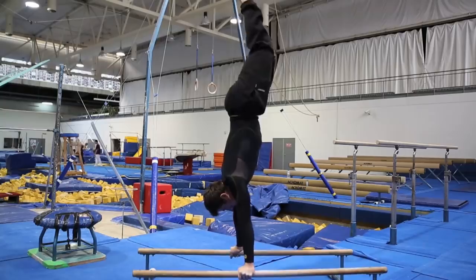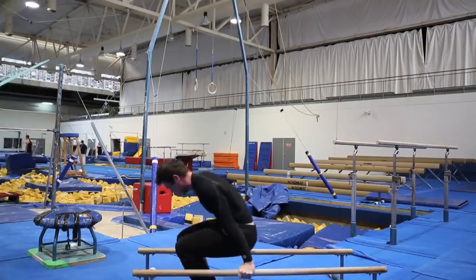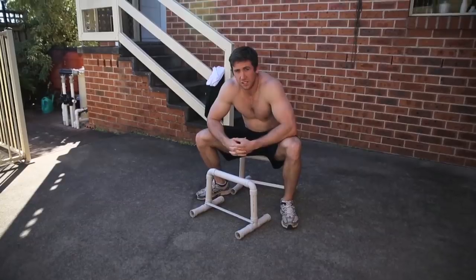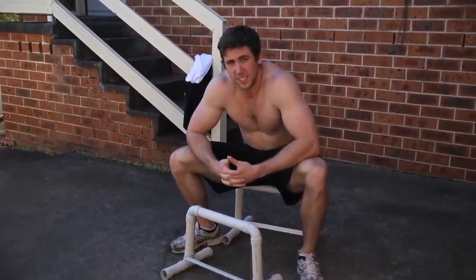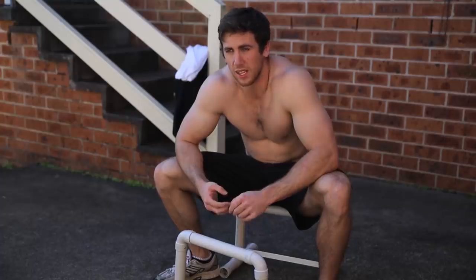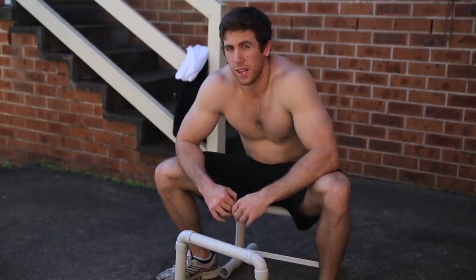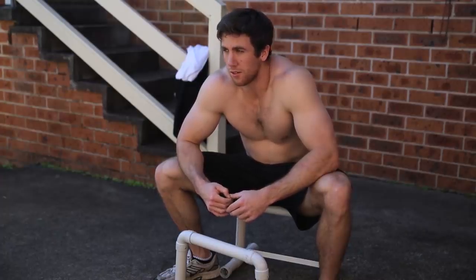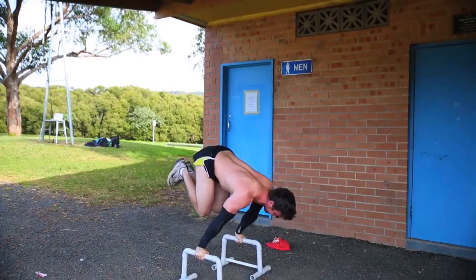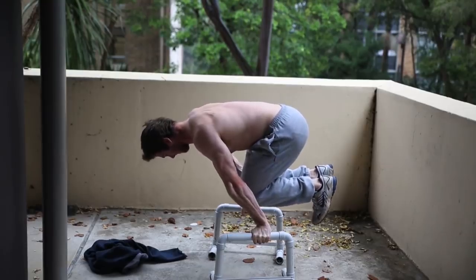Initially, the planche negative was a very frustrating exercise. It involves not only a knowledge of planche technique, but also great control of the handstand, which I didn't have at the time. This is the crux of my anger with this exercise — I can do it, I'm mentally prepared to do it, but physically my body won't let me because it keeps misbalancing. It's something you just have to keep working at and stay mentally strong for. It was only after practice — meaning falling through the planche position again and again — that I could finally control the planche negative, and that was when my planche gains skyrocketed.